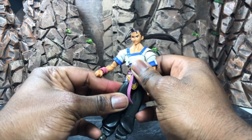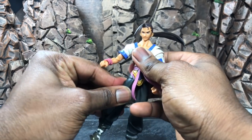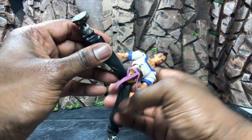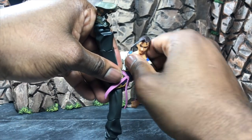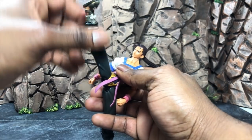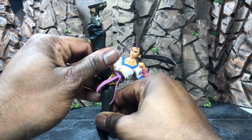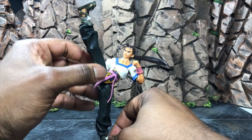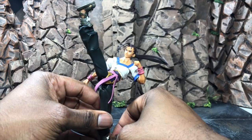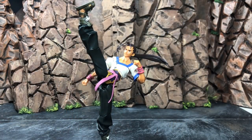Now, the one part I think where this figure falls short, and this is me because I am going to push my figures to the limit like I always do, is that even though he can do really cool moves like this, where literally I'm going to be balancing him to do this kick, he's just looking up at himself all smug as shit. Excuse my language. So even though the figure can do this, and I mean it literally can do this. Let me see if I can get it to balance though. So he can do this.